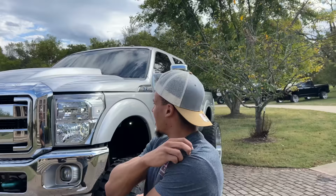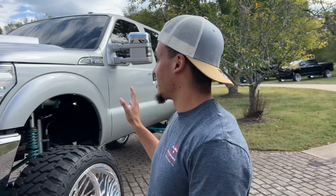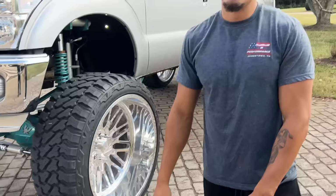Everyone was so mad. They're like, ah, he's painting it outside, or he doesn't know how to paint. I grew up watching my grandpa paint motorcycles, golf carts, trucks. Obviously, I'm no Thomas King. I am going to get better, and we're going to be painting stuff ourselves from now on, and we're going to be doing lift kits from now on just to make all you guys happy because I'm tired of hearing that we don't build our own trucks.